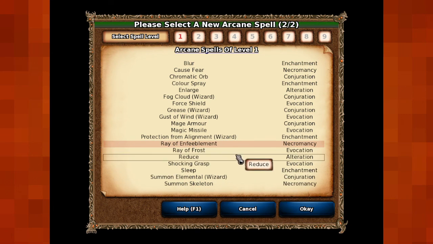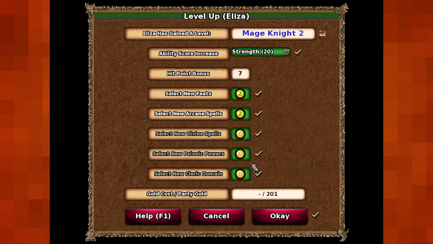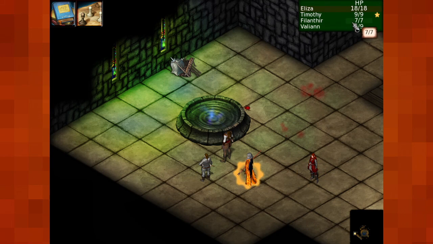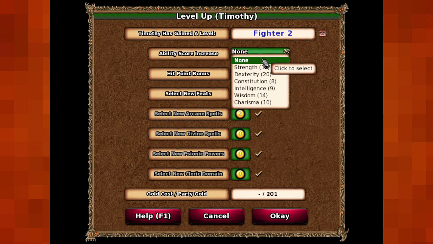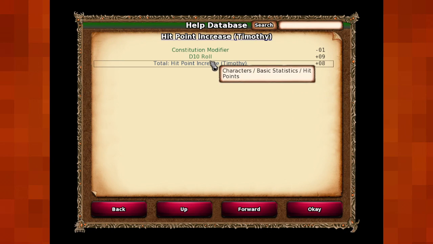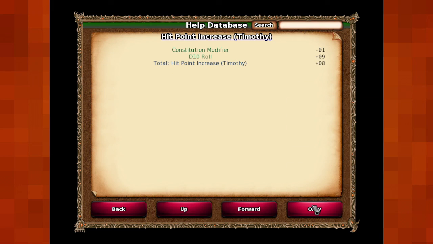Protection from Arrows. Magic Missile. Yeah. And why not? We'll do Timothy just before we call it. This increases Dex. He rolled a +9, but his Constitution's -1. Ouch.